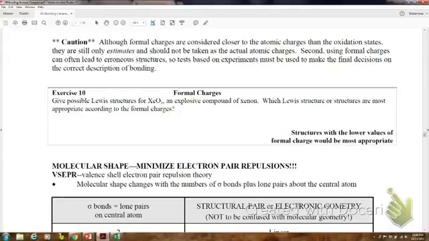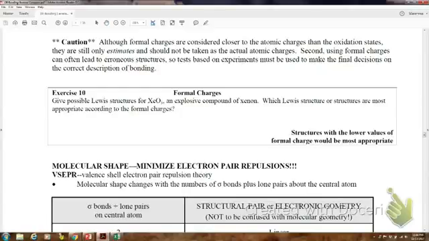What determines a good structure again? The formal charges. In this case, we have no charge on the XeO3, so all your charges need to add up to 0. But the more things that have a formal charge of 0 and still add up, the better. Like in that previous example, the reason the first structure wasn't as valid is because sulfur had a +2 and all the other ones had a -1. And then in the second structure, we had 3 things that had zeros. That's better. Formal charge of 0 is better.